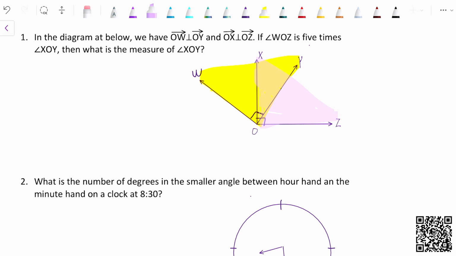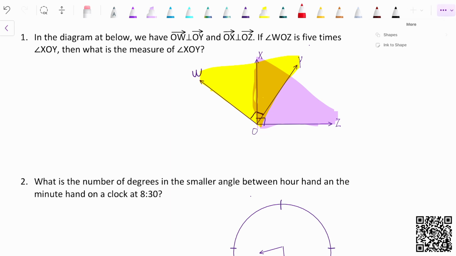So now that I've highlighted it, you can notice that the area in between these two in which they're overlapping just so happens to be XOY, which also just so happens to be the thing that we're trying to solve for. So if only we could turn WOY on its side, we would get a perfect 180-degree angle with the two right angles, and our XOY wouldn't be overlapping anymore. That would be so easy to solve.